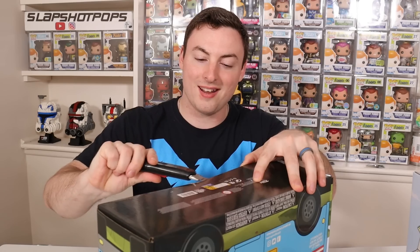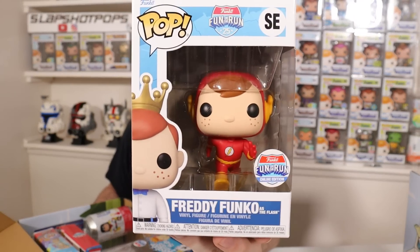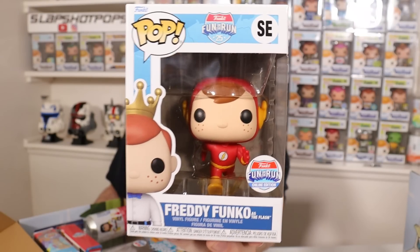It is sealed by one tiny piece of tape at the bottom, which I just cut. There are quite a few items in this box — some come in every single box, and others have a chance to be a chase. We're guaranteed at least one Freddy Funko Pop. Will it be the Flash or Reverse Flash chase? It looks like for the first box, it's just the regular Freddy Funko. That's okay — that's why we ordered a second one. First time seeing Freddy Funko as the Flash. Another DC Freddy added to the collection.